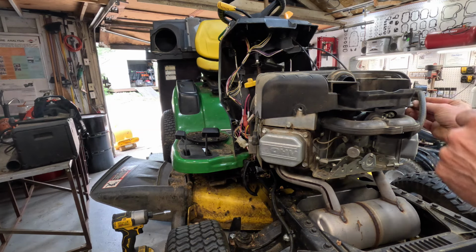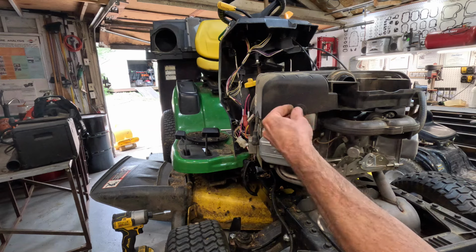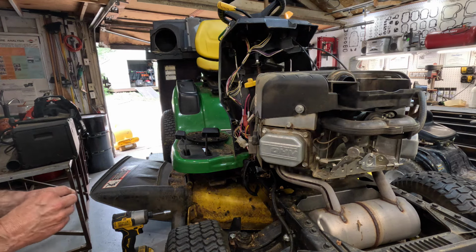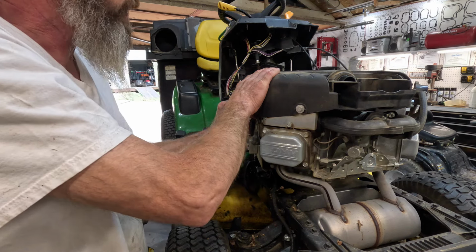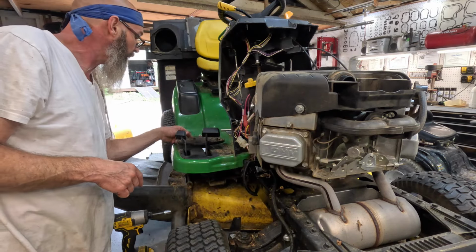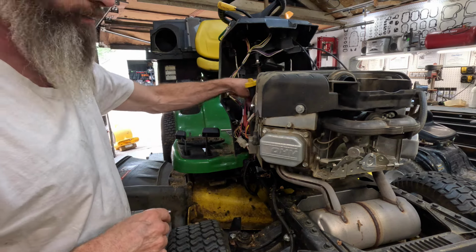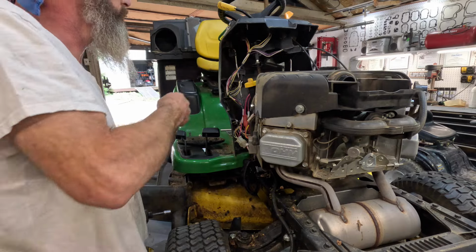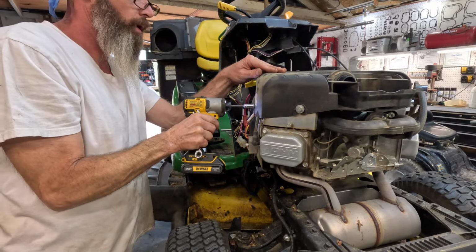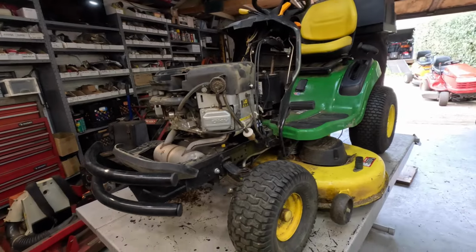A while ago, man, for some reason, I had this table lowered all the way down. And the tractor was just kind of sitting here. And I had my back turned to it, doing something on the bench. This thing made the loudest bang, like something fell on it. But I can't find no reason it done that, unless it was just kind of sitting here in a bind somehow. I had that zero turn front wheels on it, and I had it raised a little bit and I sharpened the blades and lowered it back down and took the zero turn out. That thing made the biggest bang. Scared me, boy. About touched the roof. And I can't figure out what it was or what happened. Some things we will never know. The world may never know. But it was loud.